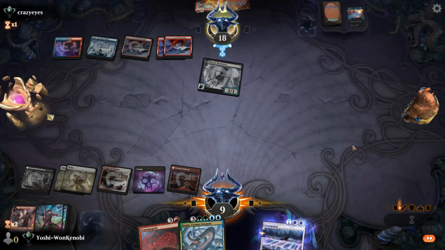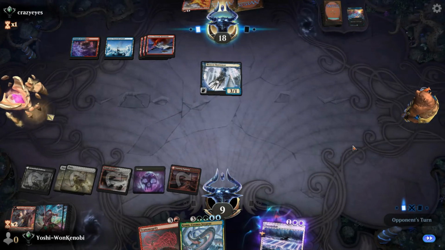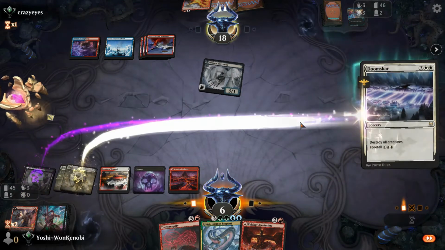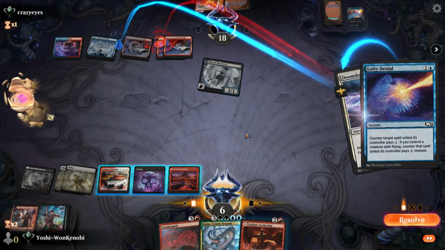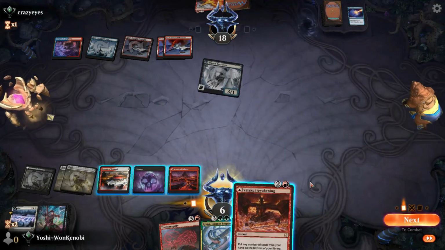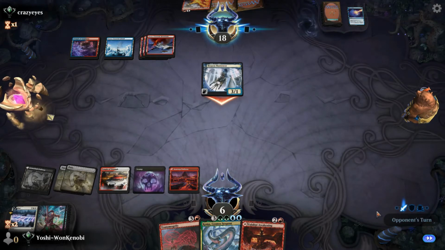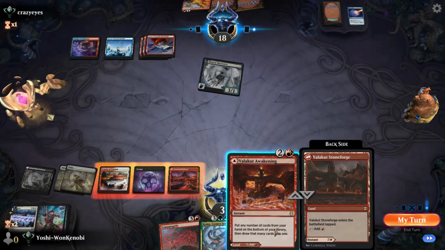Yeah, what we really need is a Birth of Meletis. Pretty much precisely a Birth of Meletis. Alright, Valakut Awakening. Allows us to cycle the Koma. Not the worst thing. Lofty Denial. You're right, that is much worse. Now we need to hit a Fire Prophecy or a Doomskar. Now actually, if we get the Serpent, it'll still be fine.